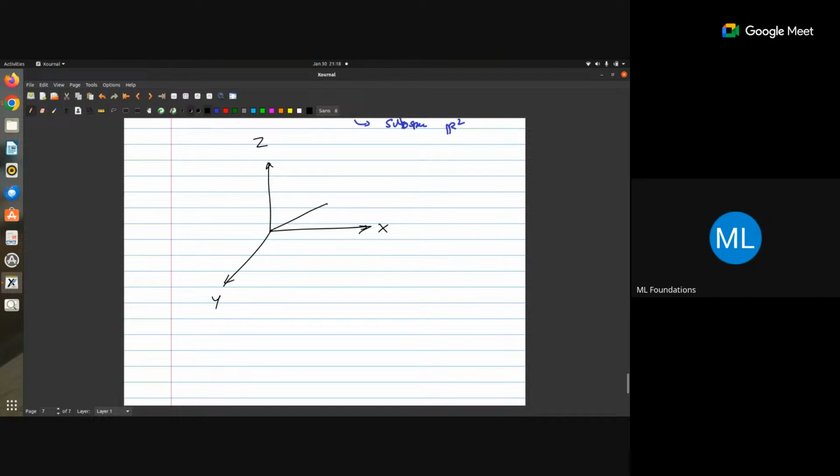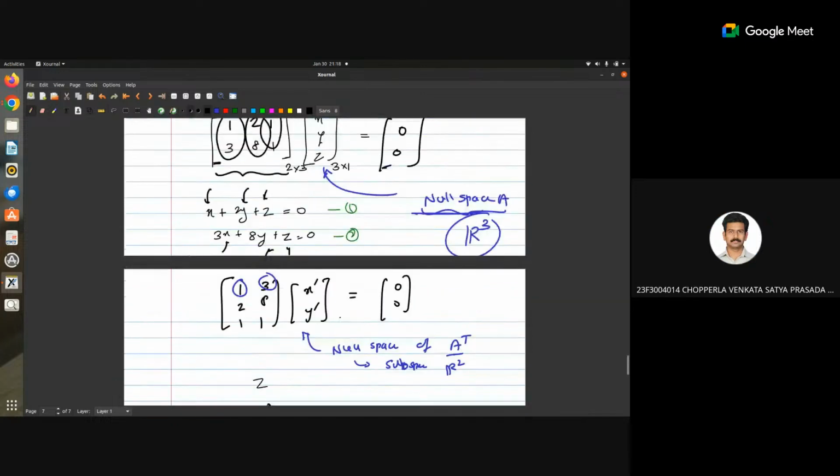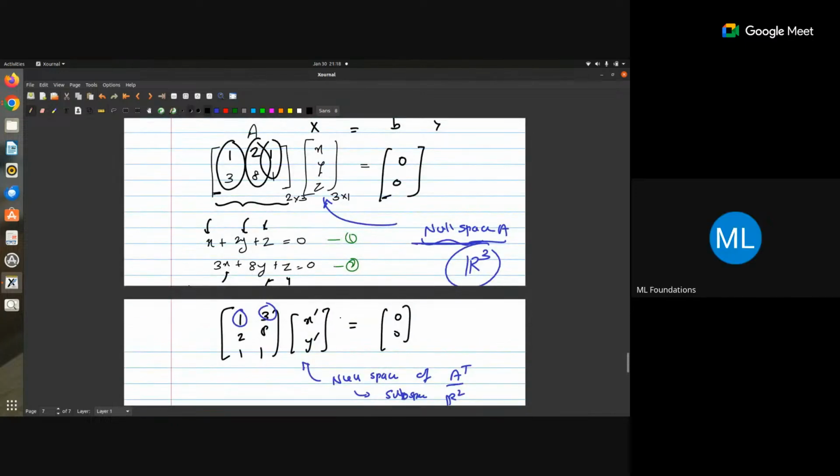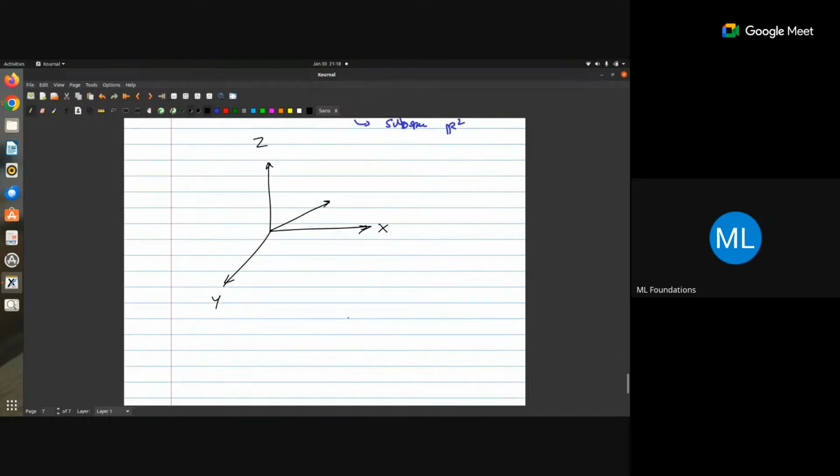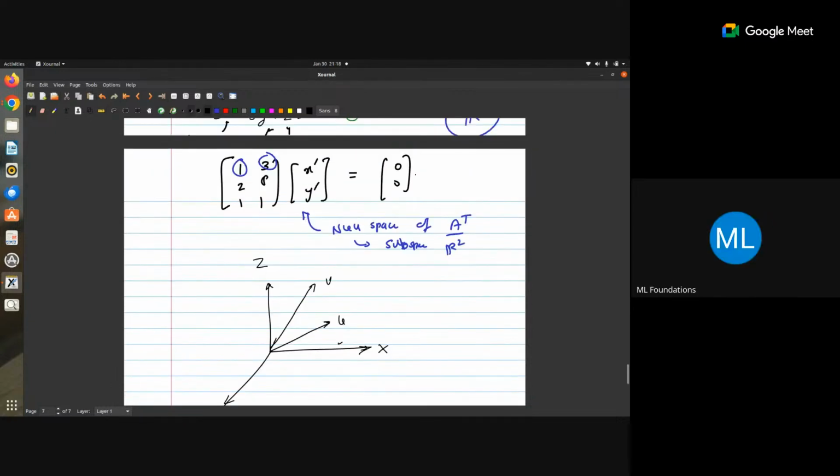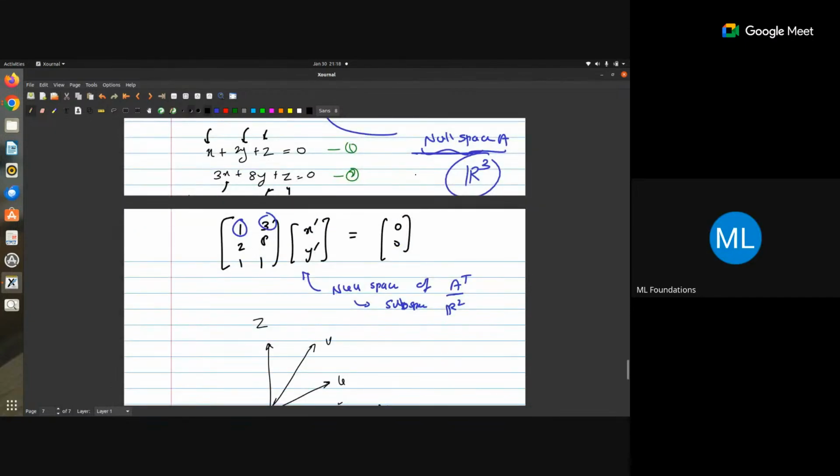So let us say if I have 1 to 1 here, we can do that also. So 1 to 1, 3 8 1 will be somewhere here. There are two vectors, these two vectors, 1 to 1 something, 3 or 8 maybe 1. Whatever the vectors are, let's say this is u and v. How will you solve this to get this 0 0?